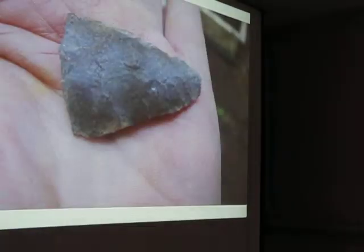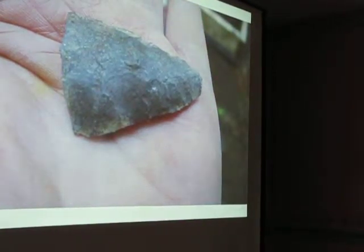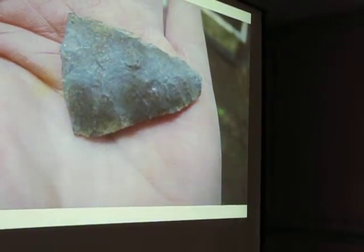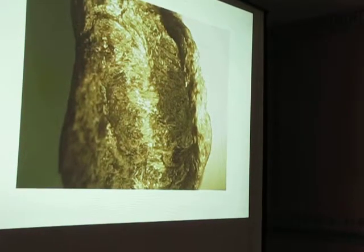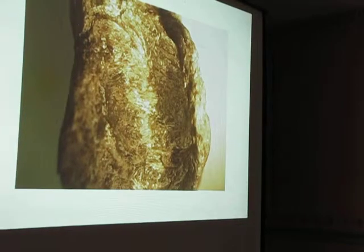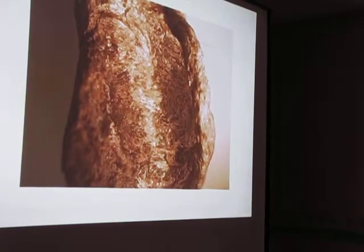Next slide. And this was the only point, and unfortunately no base. Did you ever figure out what the material is? No, I didn't. Next slide. I think it's hornfels. Is it not flint? No. And this, we believe, might be the inside of an atlatl. You can see there's polishing in this groove area here where they were drilling.